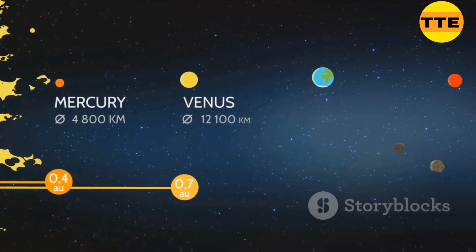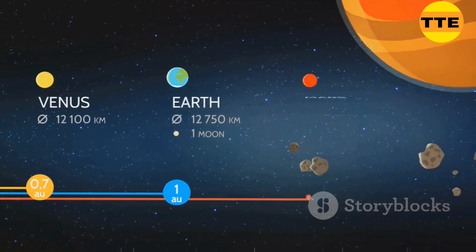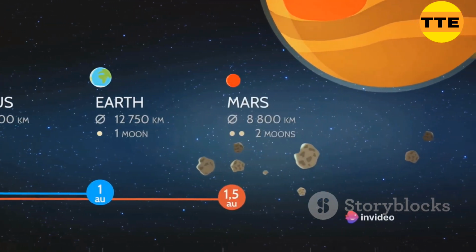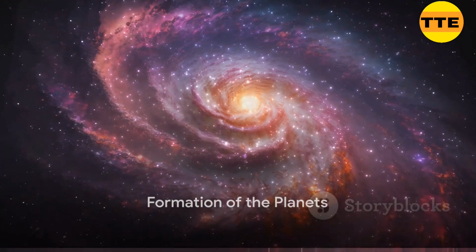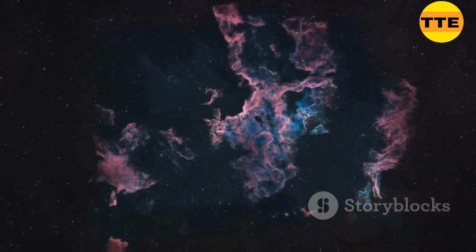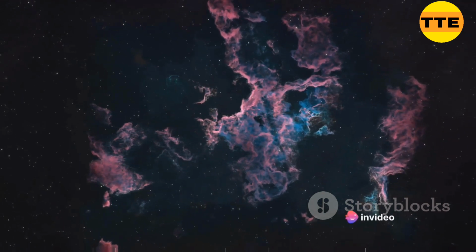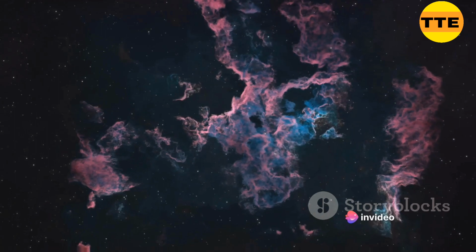It marked the transition from a cold, dark cloud of gas and dust to a bustling system with a brilliant star at its heart. With the birth of the sun, the stage was set for the formation of the planets. From the remnants of the protoplanetary disk, a cosmic dance began. Picture this: a swirling mass of dust and gas, the leftover crumbs from the birth of the sun. This was the stage on which the planets of our solar system would take shape.